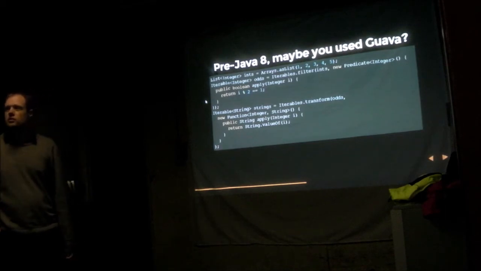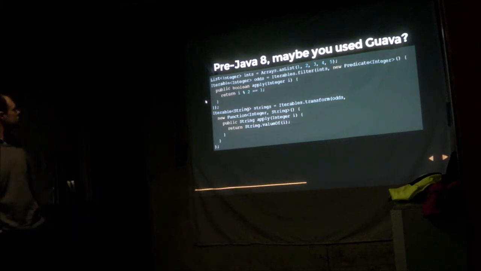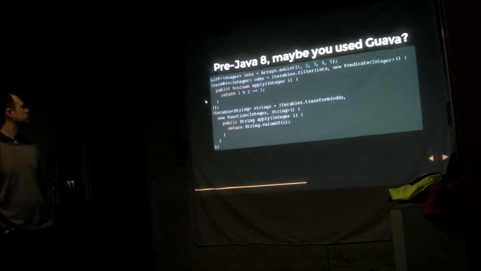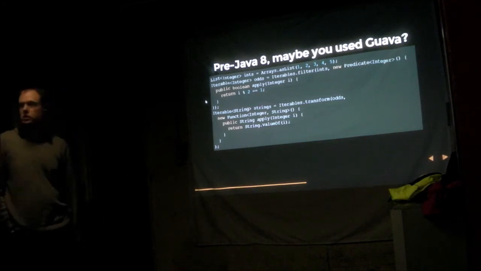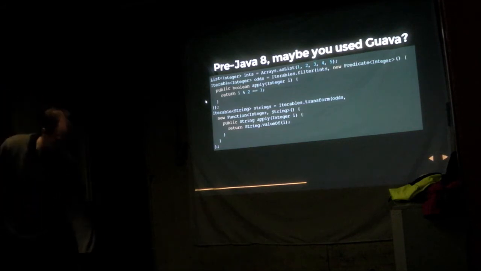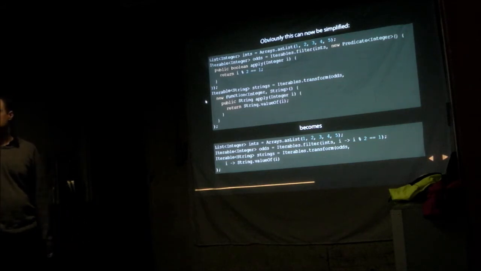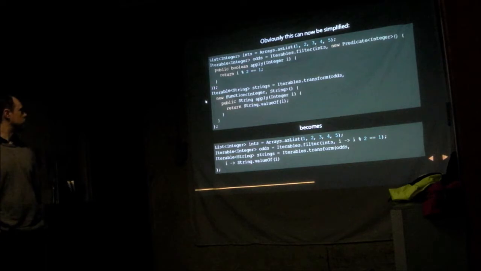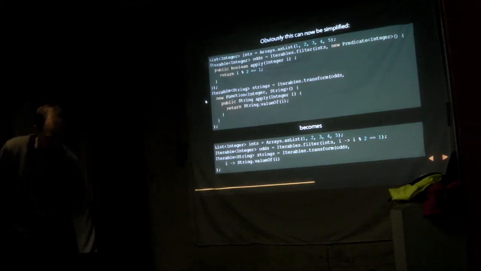Anybody used Guava? The big fans of functional style might have used Guava for dealing with collections and so on. So there's a little bit of using anonymous inner classes, filtering a list, and then transforming that list. That can now be rewritten because these predicate and function interfaces that Guava defined were just single method interfaces. You can take that and turn it into that bit at the bottom. So already it's getting a little bit neater, even if you just use a third-party library like that. And no change to Guava needed to do that, just like no change to your own code if you've got similar sort of interfaces.